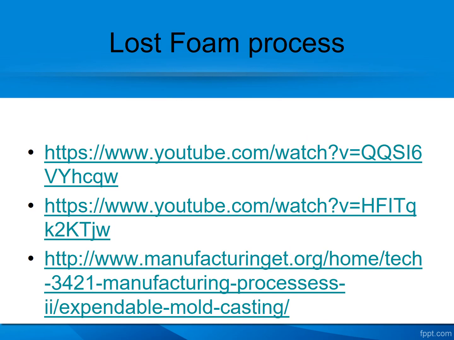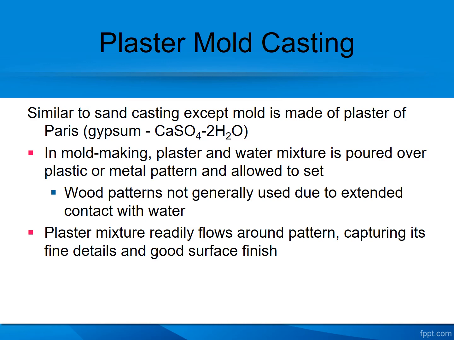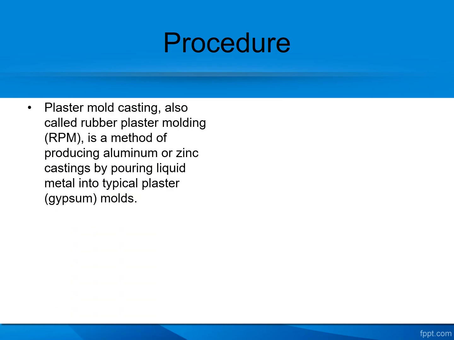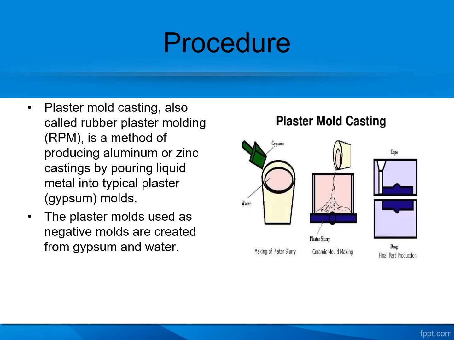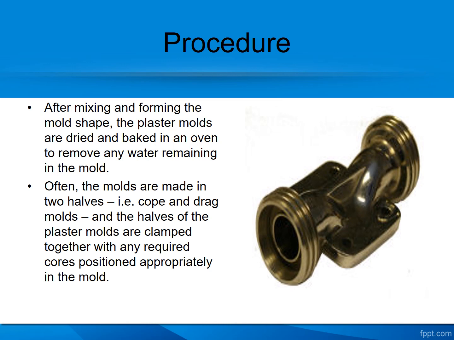Next is plaster mold casting. If we require a very good surface finish, we go for plaster mold casting. Usually, casting involves post-machining or surface-finishing processes. To avoid that extra step, we use plaster mold casting. In this process, the female die is made from a gypsum and water mixture, which provides a smooth surface finish. That is the keyword: gypsum and water mixture used to make the female die.